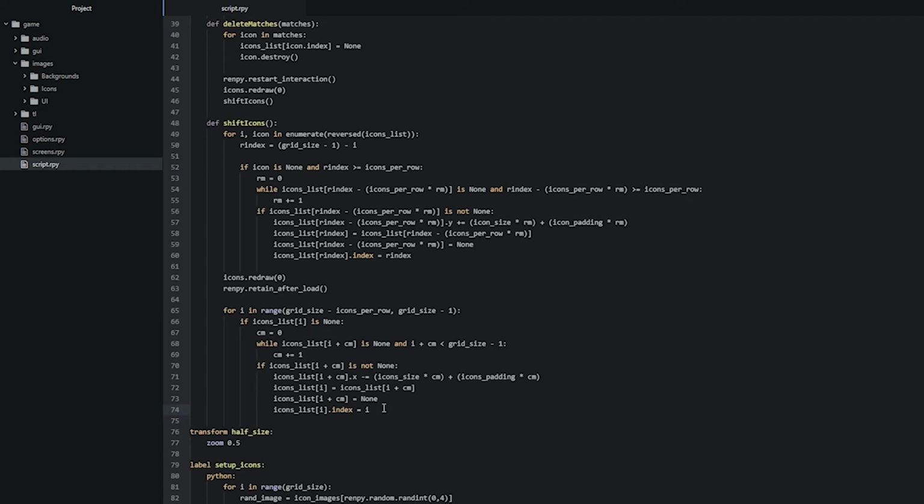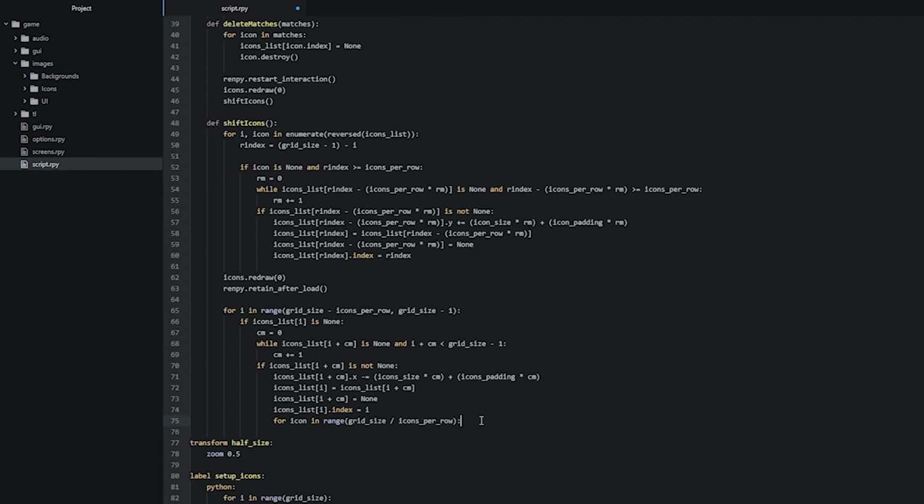But now we also need a way to be able to shift all the other icons that may also reside in the same column to the left. And to do that, we are going to create a for loop, and it is going to look like this. For icon in range, and inside of this range we are going to say grid size divided by icons per row, like so. So that means that we are going to get a for loop which is going to iterate through the values of 0 to grid size divided by icons per row, which is going to give us the value of 10. So from 0 to 10.